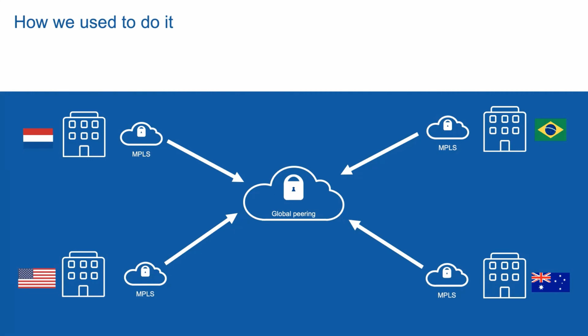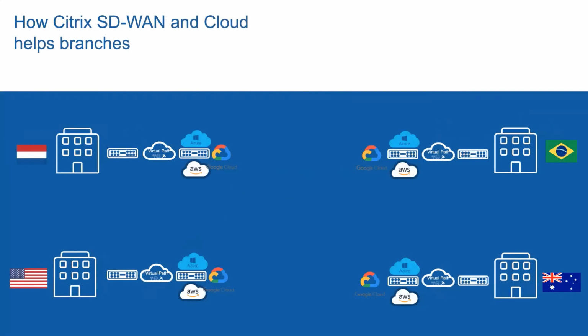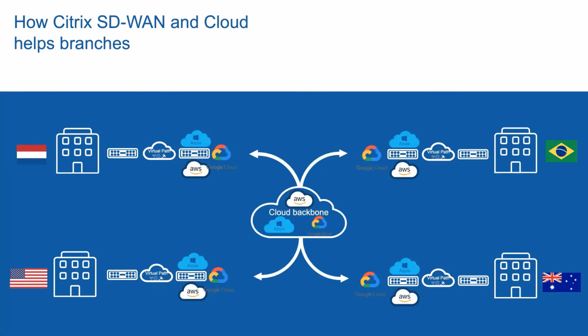Now, if we are using Citrix SD-WAN and we are deploying it within our cloud providers, the other thing we can do, instead of using global peering partners, is use the cloud backbone to transfer all the data from all the different regions and continents to one another. And the great thing about this is that the cloud backbone is high speed, and you only have to pay for the data that you're really using in and out of different regions, compared to the old model where you also have to pay your fixed fee, etc., etc.